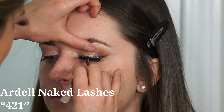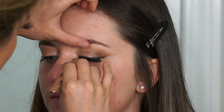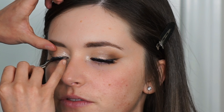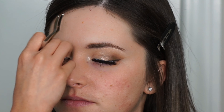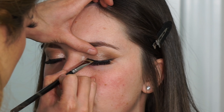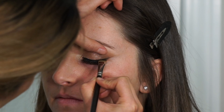Once the lash glue has dried for about 30 to 40 seconds, the lashes are ready to apply. To prevent messy glue or accidentally gluing your client's eyes shut, have your client look down but not close their eyes all the way. I use a lash applicator, stick it down to the middle of the lid first, then secure it on the ends, and use my hands to finalize everything. Then I go in with the Inglot AMC Gel Liner in shade 77 — just a black gel liner — right over the lash band to blend it in with the dark brown shadow.